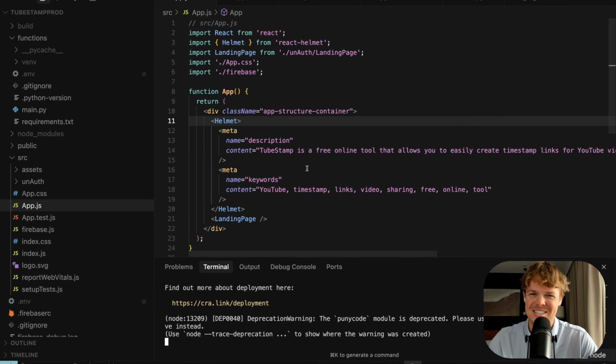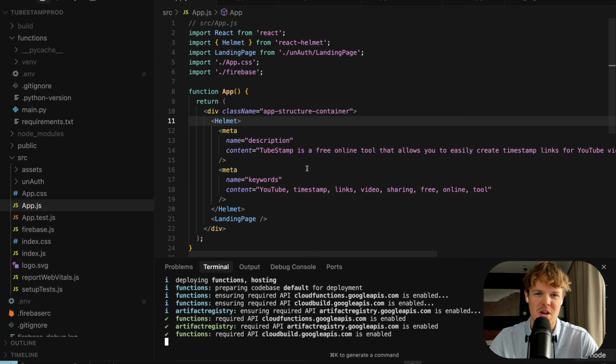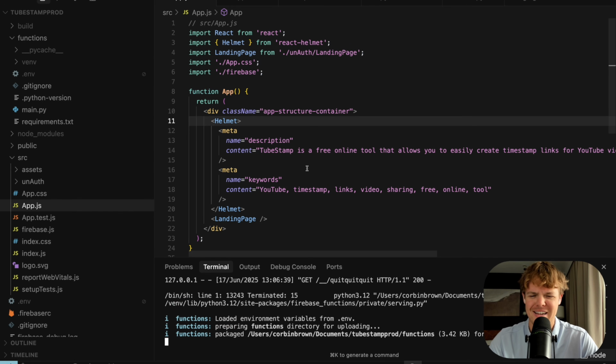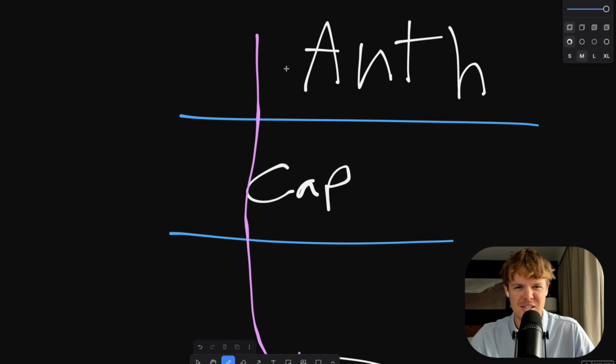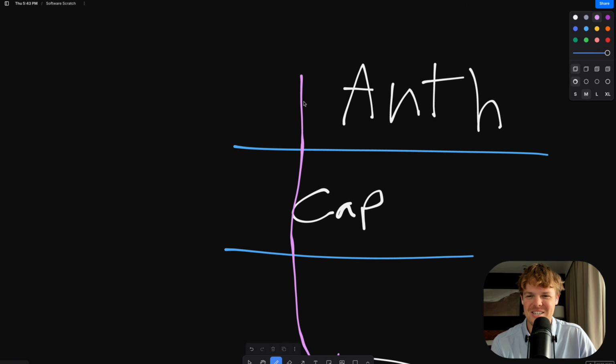And no, we're not talking about ants on the log. You know, the celery sticks, the peanut butter in the middle, the little raisins. Those were a really good snack as a kid. If you don't know what I'm talking about, look up ants on a log. I think it was called that. I hope it was called that. Shout out, ants on a log. Is it actually called ants on a log? Okay, yeah, I'm right. Wow, that just unlocked a memory.